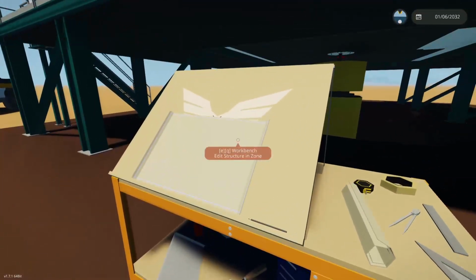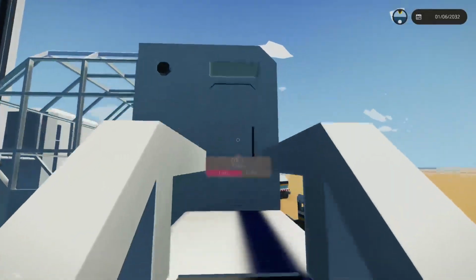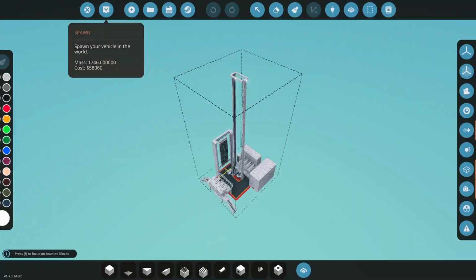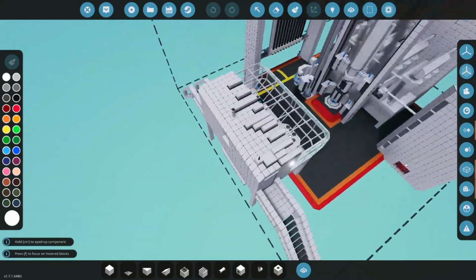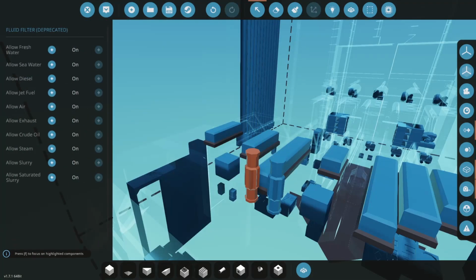Now we'll be using, just make sure, so I do have a drill rod in there currently, and I want to make sure that it's not clamped to anything. Nope. So we can go ahead and work on our structure. What we're going to be using is the old filter. So the old filter had all these nice features that let us select what type of thing we want to distill through the distillation process, which is just much nicer.